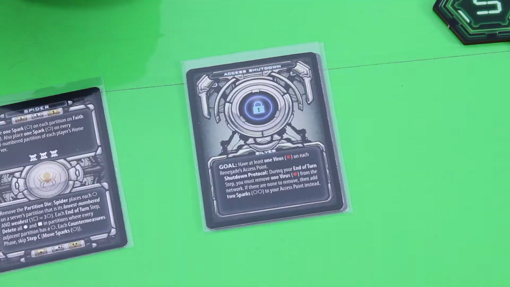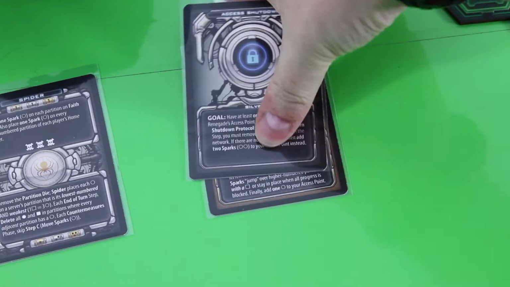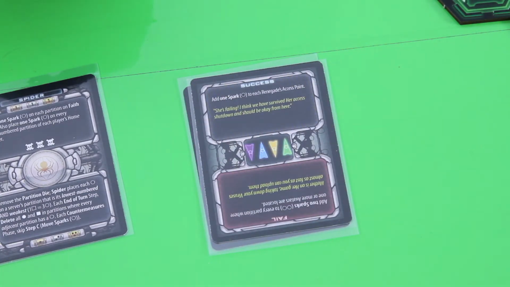So we can check if we have fulfilled our goal here: have at least one virus on each renegade's access point. Right now there's only one renegade, me. There is a virus on my access point. So I have completed this second countermeasure. What does the success say? Add one spark to each renegade's access point.